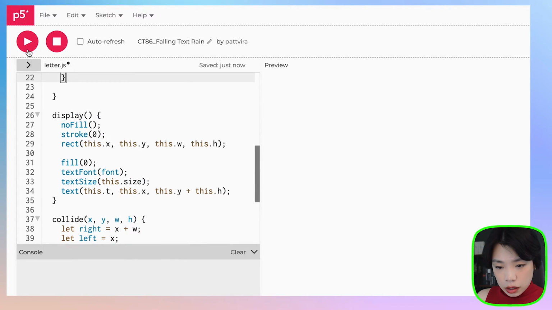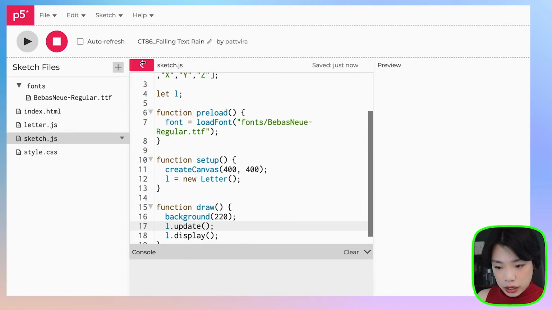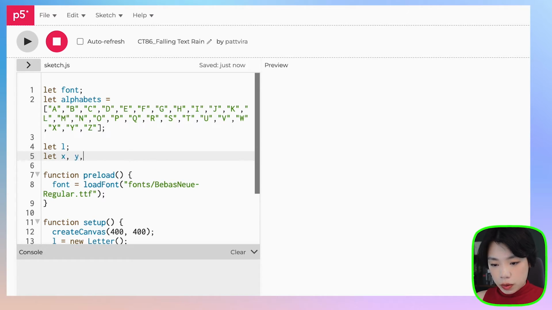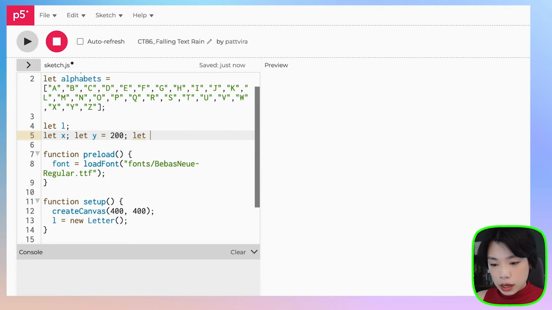Okay. And then if we go back to sketch.js, now we need to declare x, y, w, and h. Actually, let's do x and then y. I want to set it in the middle, so let's do 200. How about we set width to 70, then let's set height to 5.